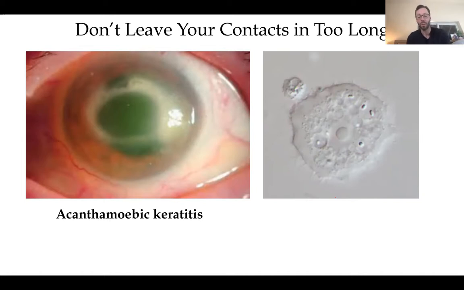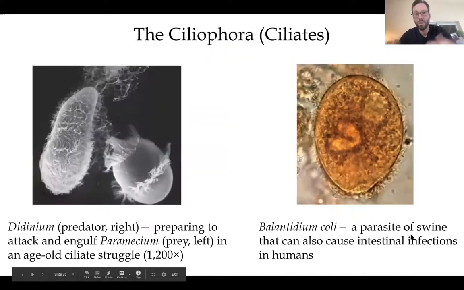This picture was actually from a person who had left their contacts in for months, and as a result, had an amoeba trapped, and it causes blindness. Right, so the thing that's supposed to make you see better, used improperly, can take away your sight. So it's kind of an ironic twist. Change your contacts. I don't even know how people don't change. I mean, if I leave my contacts in and forget to take them out, I wake up in the middle of the night, my eyes are all on fire and crusty, and it's terrible. So I don't know how people even do that, but whatever.